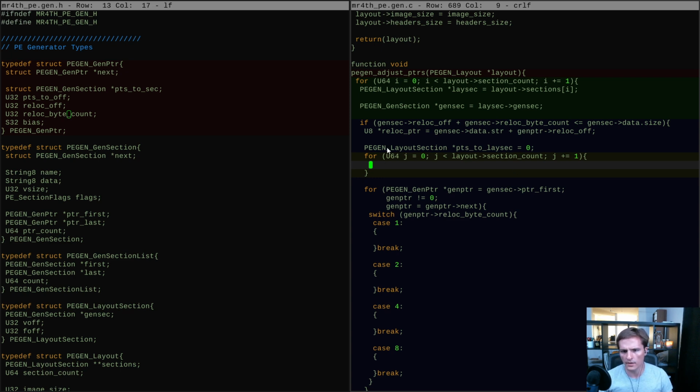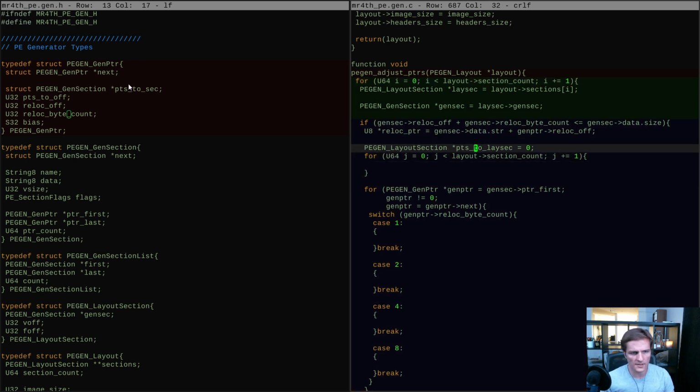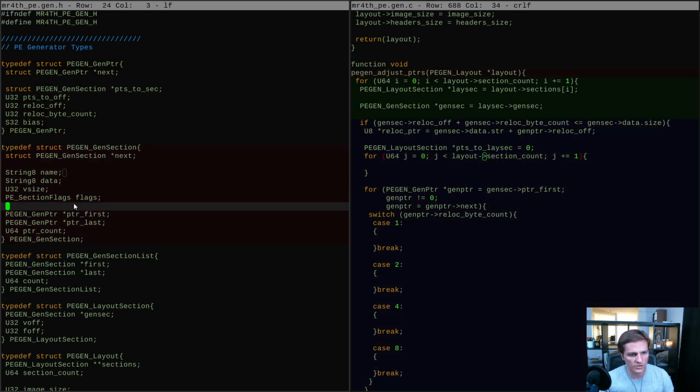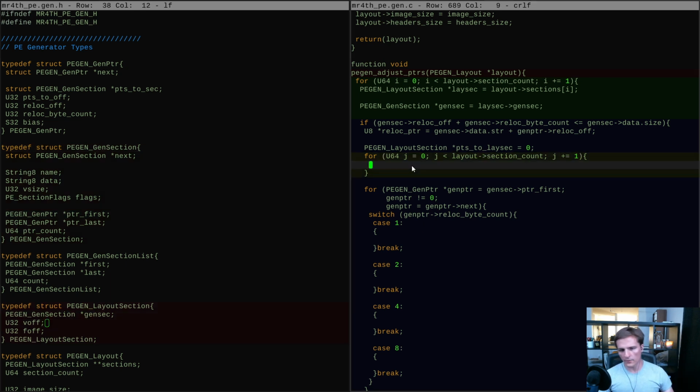So we have a little bit of a nasty thing here. We got a doubly nested loop. Probably there's a way that this could be set up so that I don't have to do this, but since I keyed my sections as these pointers, I actually can't iterate them that way, I have to iterate them this way, because I don't have VOFs in the gen sections, right? Just because I have a gen section doesn't mean I have the VOF. I have to map the gen section into the layout for that gen section. So there's a problem with the way I chose to key things. Got to think that through at some point.